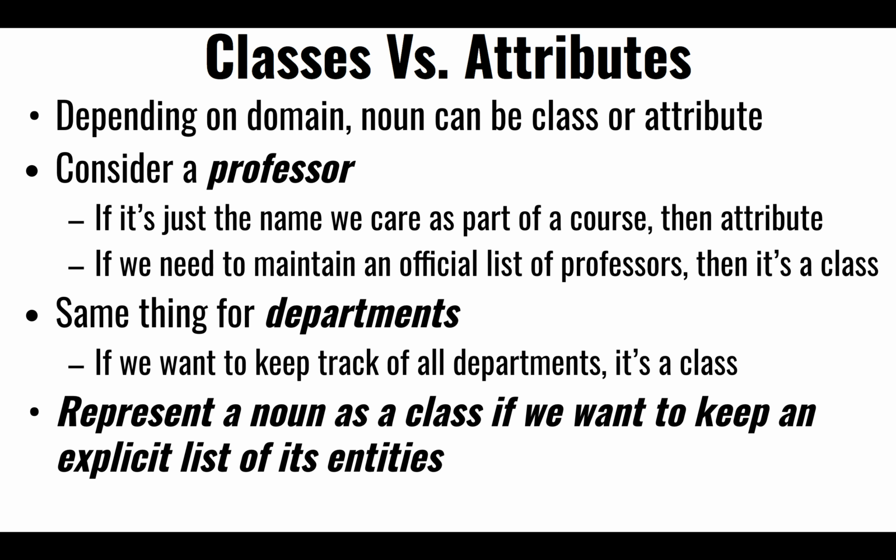We represent nouns as class to keep an explicit list. So, for instance, a professor, if you do need to be able to edit the professors, a list of professors, create new professors, change their tenure, assign their office hours, and so on, then obviously an attribute is not enough, right? And you have to go with use cases where to be able to implement those use cases, you need an entire class. Again, driven by the use cases. If nowhere in the use cases does it say that you need to maintain a list of professors and office hours and tenure and any of that, right? If you don't have any of those use cases, then perhaps the username for the professor is plenty.